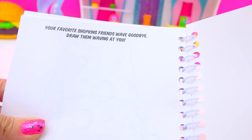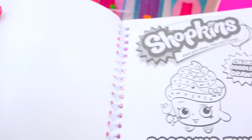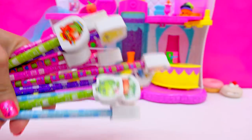Okay, so awesome little doodling pages. Oh, it says, your favorite Shopkin friends wave goodbye. Draw them waving at you. No, we only say hello. Okay, let's start at the beginning again. Woo, Cupcake Queen. These are just so absolutely adorable, all these cute little pictures. So this set comes with 10.